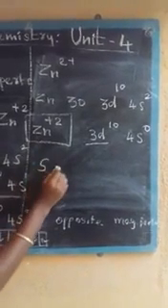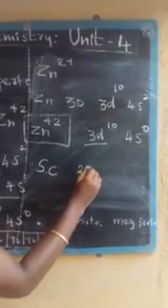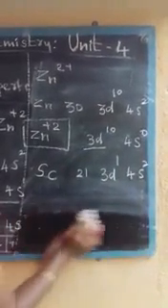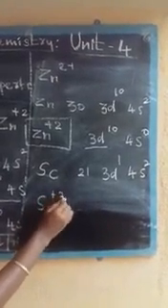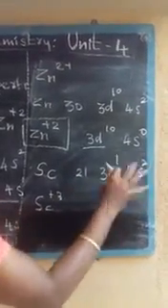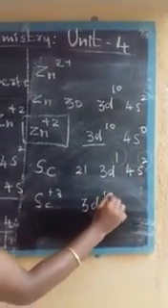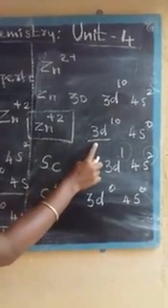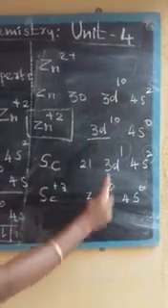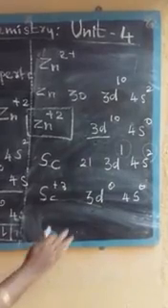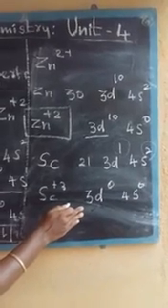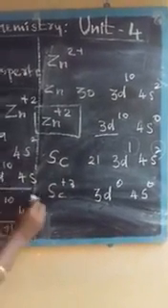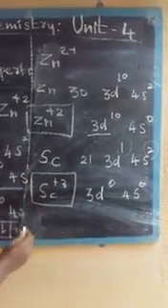Come to this third example, Sc, scandium, atomic number 21: 3d1 4s2. In the ionic state, Sc plus 3, plus 3 means this 1 electron and these 2 electrons are lost. So the electronic configuration is 3d0 4s0. Now compare with the previous example, where in 3d10 all electrons are paired and completely filled. But here 3d has no electron. So even with no electron in 3d and the other completely filled, in both conditions the element behaves as diamagnetic.